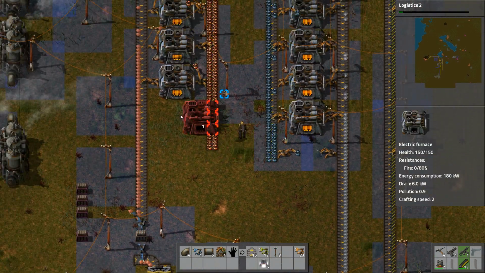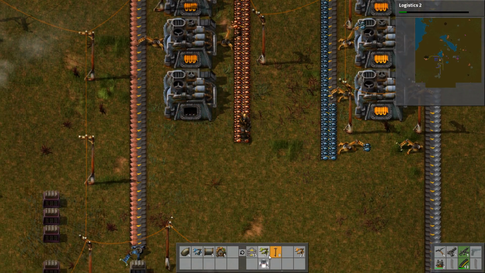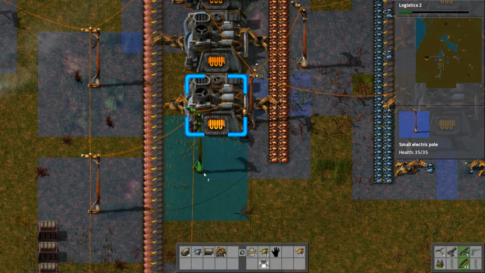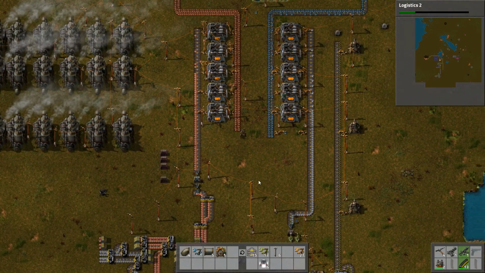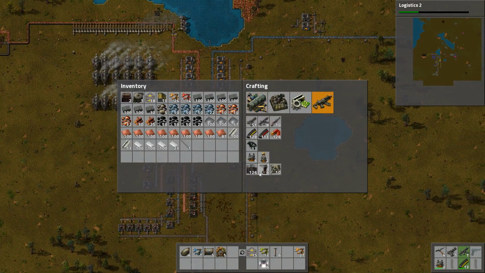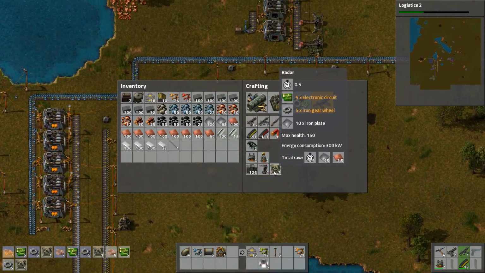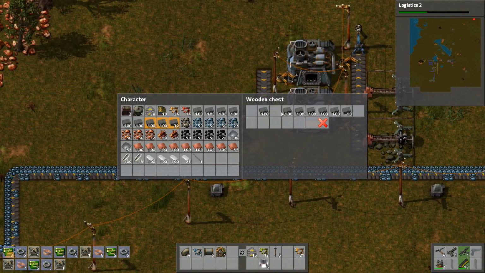Another electric furnace. No, not like that. Inserter. No, there. Okay. So, next step. No clue. Make walls, maybe? See where the attacks are coming from? Oh yeah, actually I can do that. I can build a few radars. Radars are going to start scanning the surrounding area, so that I have at least a clue where the enemy is going to be coming from.